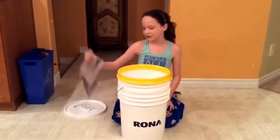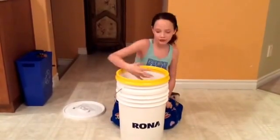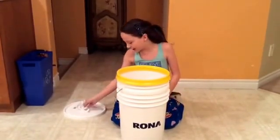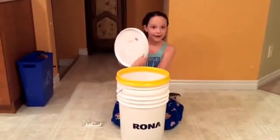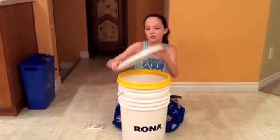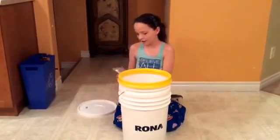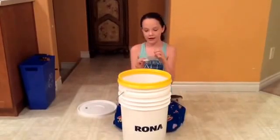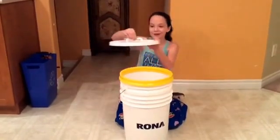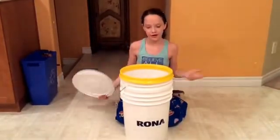So what you can do is line the bottom with newspaper, and once you have some food in there, you can squish the food down. But still, there's going to be some air. So what I did is the white lid that I told you about earlier fits on the bucket, but it won't fit inside. So we're just going to cut around the edge so it will fit in the bucket. We bought this handle from Rona as well, and it was just 99 cents. Then we're going to put the handle on top, and push down the newspaper so that there's not any air there.